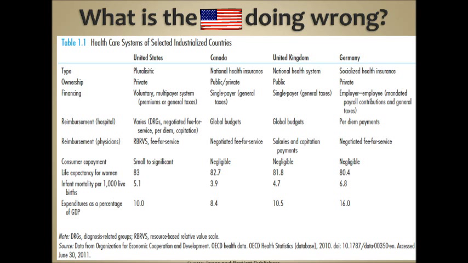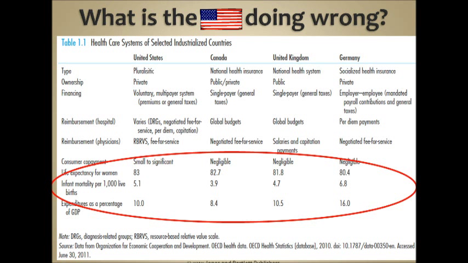So it makes you want to ask what the U.S. is doing wrong, because it's up here on the slide next to Canada, the United Kingdom, and Germany. When you look at some of these health indicators, like life expectancy for women, you feel kind of good. You're like, yeah, the United States is higher. But then, when you look at infant mortality, you feel kind of bad, because our northern neighbor, it's much lower. And you wonder why. Because when you look at who is paying for this, it's the consumers that are paying for that infant mortality rate.